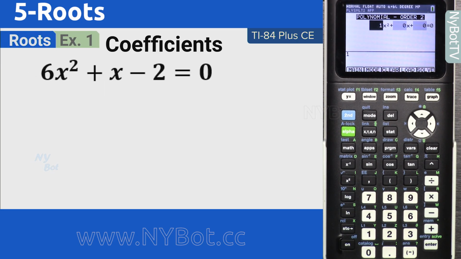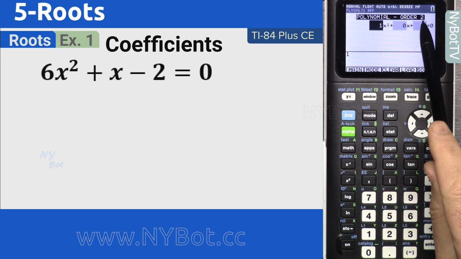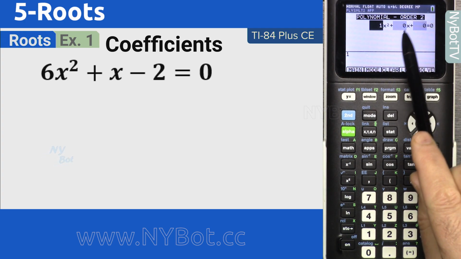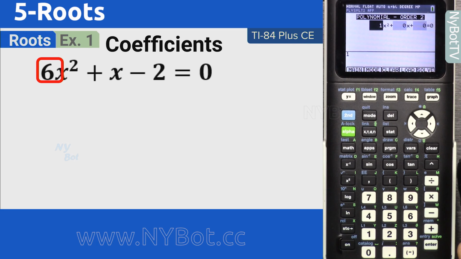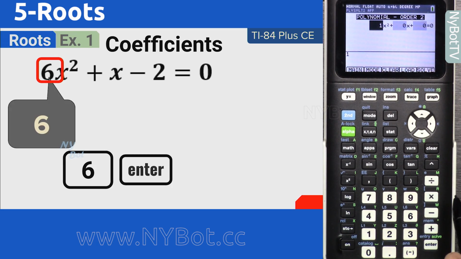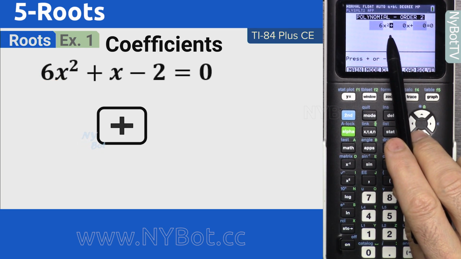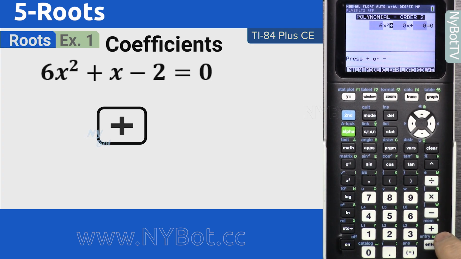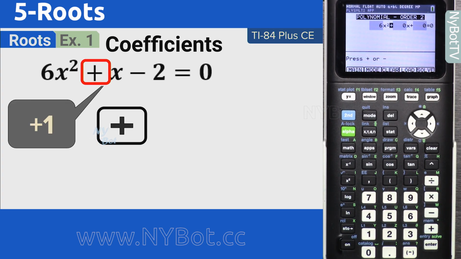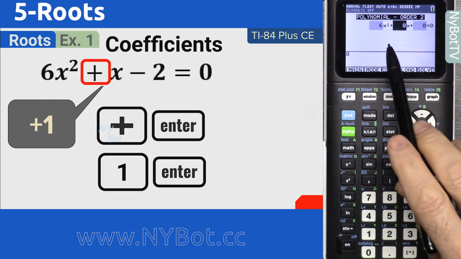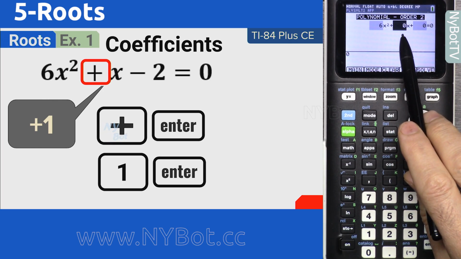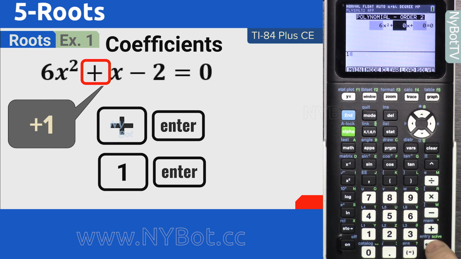And here we are going to enter the coefficients because we selected order 2, or second degree. We have the values. We just need to enter the coefficient. In this case, we have 6, and we press 6 and then enter. It has moved. Now it says plus or minus, so we press plus for that and enter. After that we enter the value, in this case 1, enter.